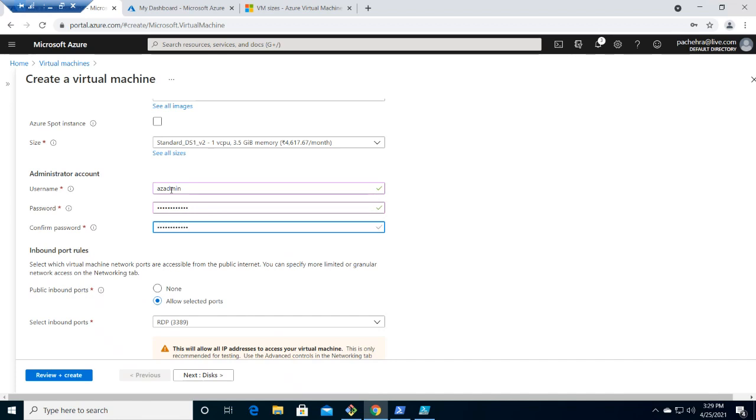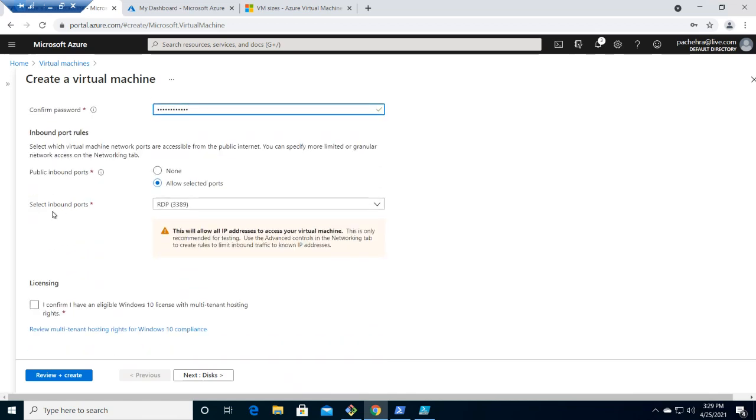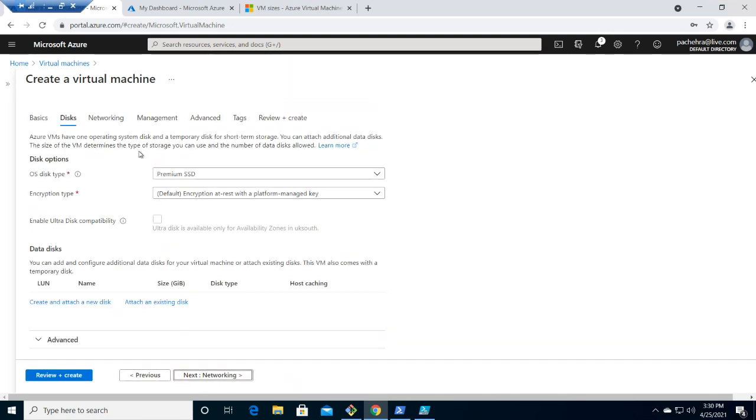All right, I'm just taking you through the Azure Portal so that you would be familiar with what all options are there. Now, these are the inbound ports, which have already been discussed, the network security group by which we control the network traffic. If you want RDP, as Ashish informed, if you have the public IP addresses, that if you want from on-premises to access that through RDP, that's how we open the ports. If I hit next, there is information for the storage. Storage for what? Storage for the virtual machine.